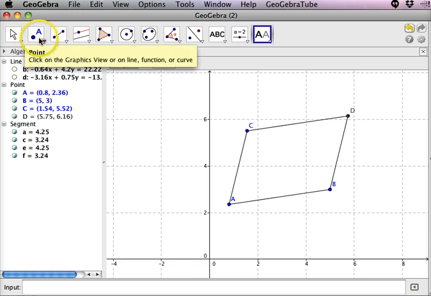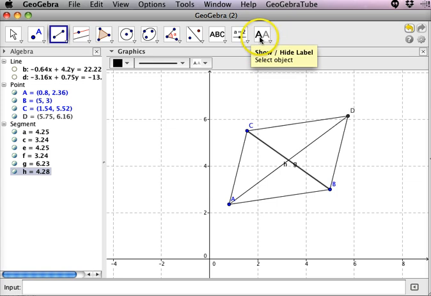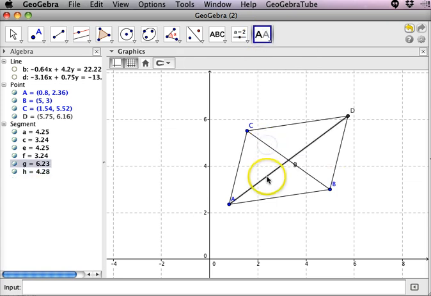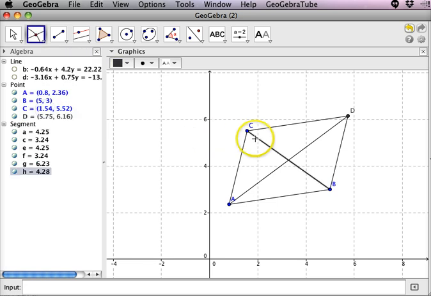All right, let's draw in those diagonals, so that'll be some segments. So here's a segment, here's a segment, and again, I'll use this turn off label tool because I don't really need those labeled, at least not right now. And we'll turn on the point tool, or if we want to technically use the intersect tool, I could say this segment and this segment, and it went ahead and made the center for me.